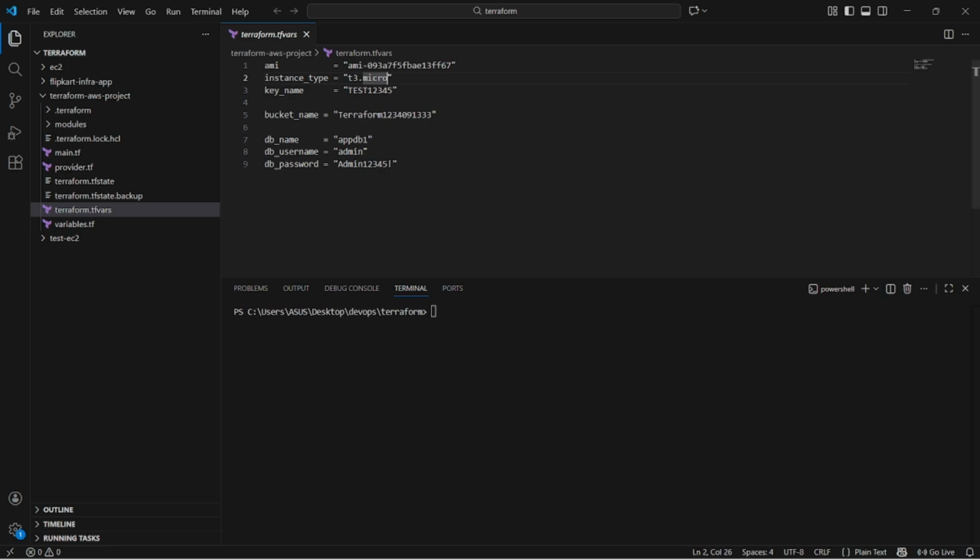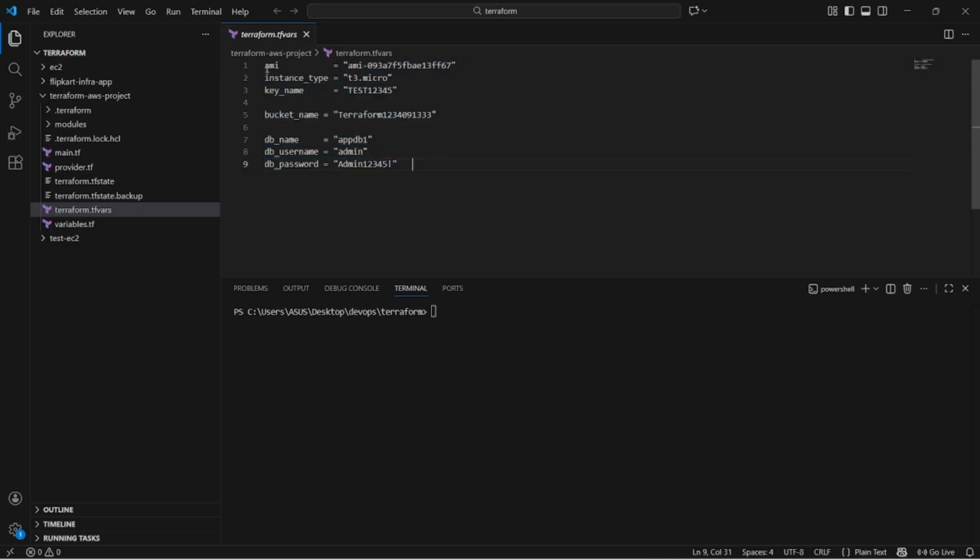Based on your requirement, we have to go with different environment files here. But earlier we had terraform.tf, so why are we getting this vars file here? Last time we created this one. You can observe that I created one variables file. In that variables file, this is my EC2 instance parameter, this is my bucket parameter, and this is my RDS service parameter. These three parameters we created in one variables file.